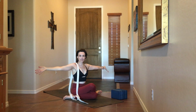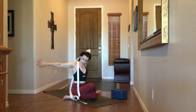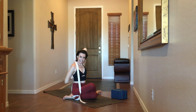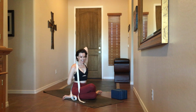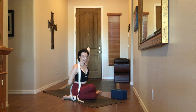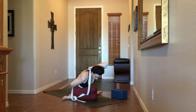Arms come out. We're going to take the left arm in external rotation, reaching back for the strap. The right hand palm will be back, internal rotation, reaching for the strap. You may not need the strap for this, so feel free to just clasp the hands. You're welcome to stay right here. There's a lot of sensation in shoulders and legs and hips here. If you would like a little bit more, you're going to keep an extended spine and pitch forward. We're going to hold for 3 full breaths.